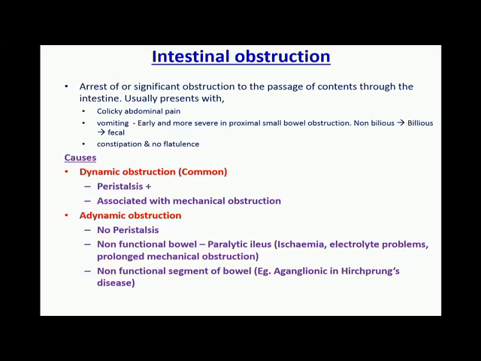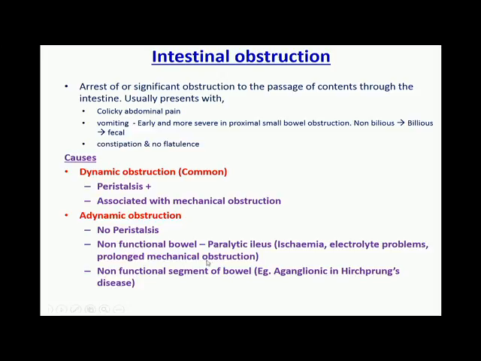The second one is where the peristaltic mechanism is affected. The adynamic. There's no peristalsis. So if there's no peristalsis, there's no passage of food. So it is obstructed. And this is not very common. It can happen congenitally. An example is Hirschsprung's disease, which we talk about probably next week. And in these people, there's an aganglionic segment. The enteric nervous system is not developed in a small segment of bowel. So that part of the bowel is not transmitting any food. So there's intestinal obstruction. Okay? Achalasia cardia is a similar one. Right?